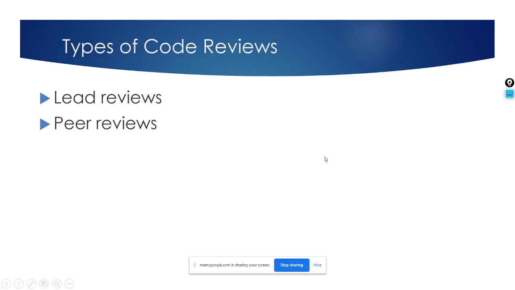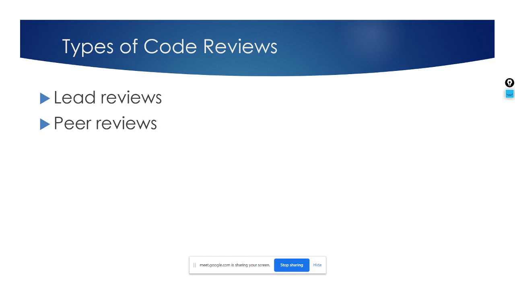Then there are two types of code reviews, known as lead review and peer review. Lead review means a senior member, like a tech lead or architect, will review your code. Peer review means your fellow engineer reviews your code, and you review his code or someone else's code. Both are important. Lead reviews are always good if possible, but a lot of times the leader can't review all of the others' code.